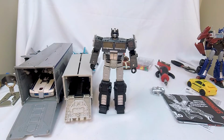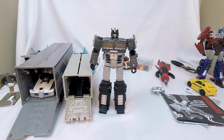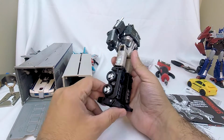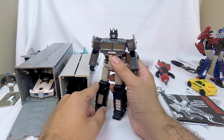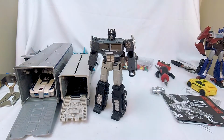So, final thoughts on the Amazon exclusive alternate universe Optimus Prime. I think there's a couple reasons to pick it up. One, if you want a unique Optimus Prime color scheme that we don't get a lot of, I really like this color scheme. I like the monotone, I like the grayscale, I like the black legs a lot. If you're an Optimus Prime completionist and you've got to get all of them, then here's another one for you.